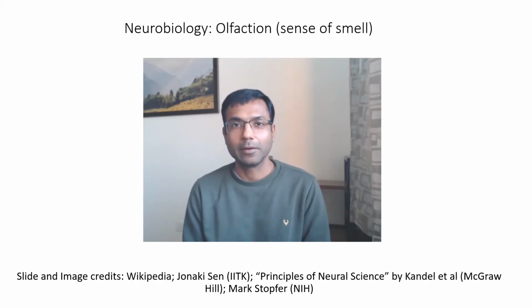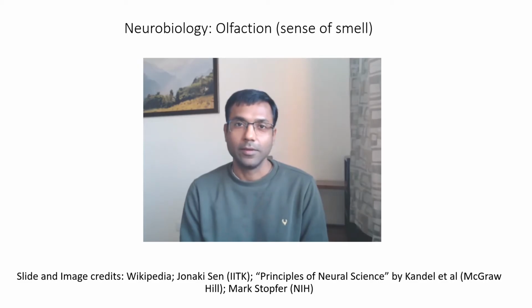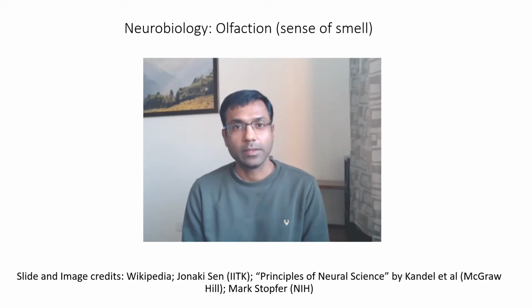Hi everyone, welcome back to Neurobiology. In this series of videos, we have been looking at sensory systems. We have looked at the general principles of sensory perception. We have seen the kinds of receptors that are involved, and we discussed the idea that the perception is holistic in nature. So there are different stages in the sensory systems at which various features are extracted, and we finally perceive some objects.